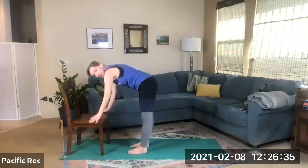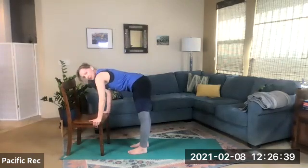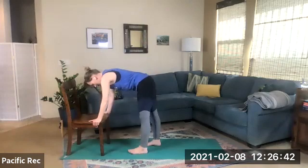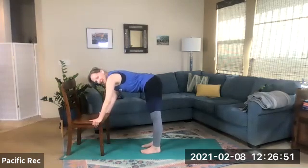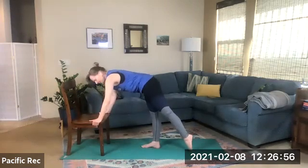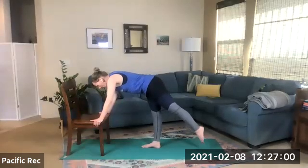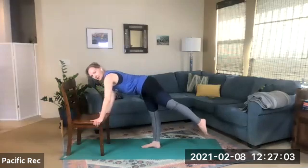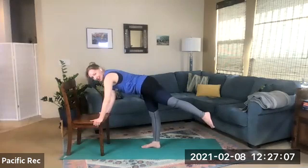Now you're going to turn towards your chair. Hands come to either side of it. We're going to line our shoulders up right over our hands. Step your feet back under your hips. Now we are beautifully squared off here, meaning right and left side is getting equal weight. Can you maintain that as you extend your right leg behind you? We've got a long spine, so I'm going to reach my tailbone away, reach the crown of my head forward, shift forward a little, and then lift up out of my wrists as much as I can.